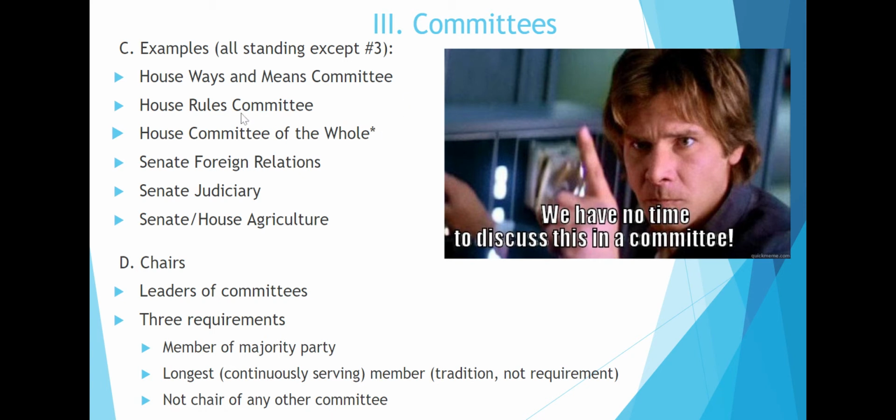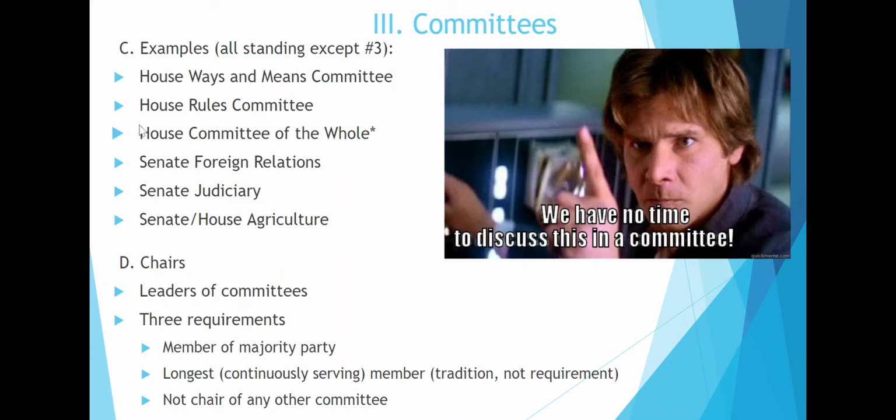The House Rules Committee gets to see every single House bill before it makes it to the floor of the House. They get to decide how long we are going to spend debating this and what kind of changes we are going to allow House members to make to it. So they get to set the rules for debate for every bill before it hits the floor. Again, that's a very powerful House committee. They can say, look, you can't make any changes to this bill. You're either voting yes or no on it. So the House Rules Committee gets to see every bill before it hits the floor, and they get to determine what, if any, changes can be made to it and how long they're going to spend debating it.